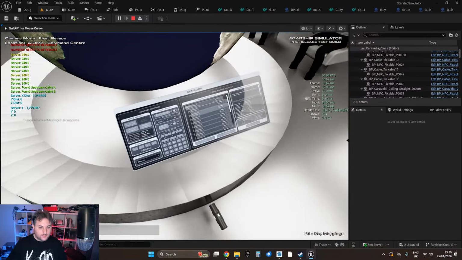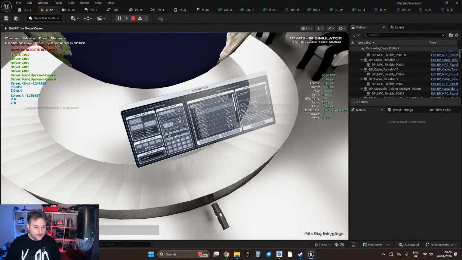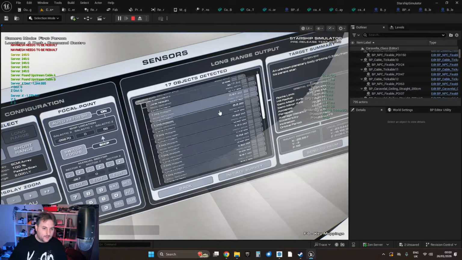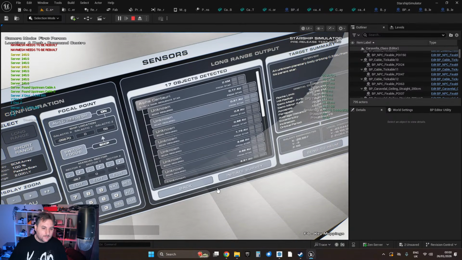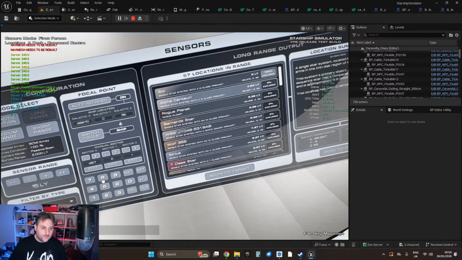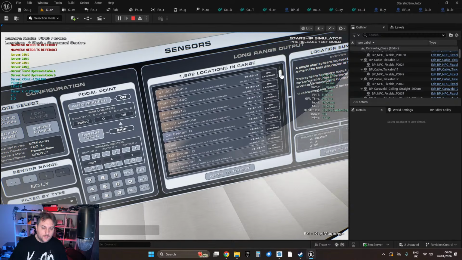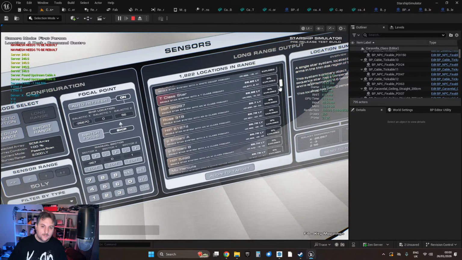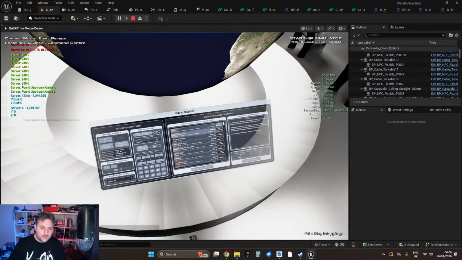So I'm going to try and make it a fully physicalized mesh driven UI, and we'll see how that works, because it means I'm going to have to use things like text render components in order to do the text on the screen, and we might run into issues with things like this, where we have a bazillion things in the list, which is fine using list items, because you've got 1800 items, and it's only ever rendering this many at a time. So unless I can recreate that behavior in a mesh-based system, we'll have to see.